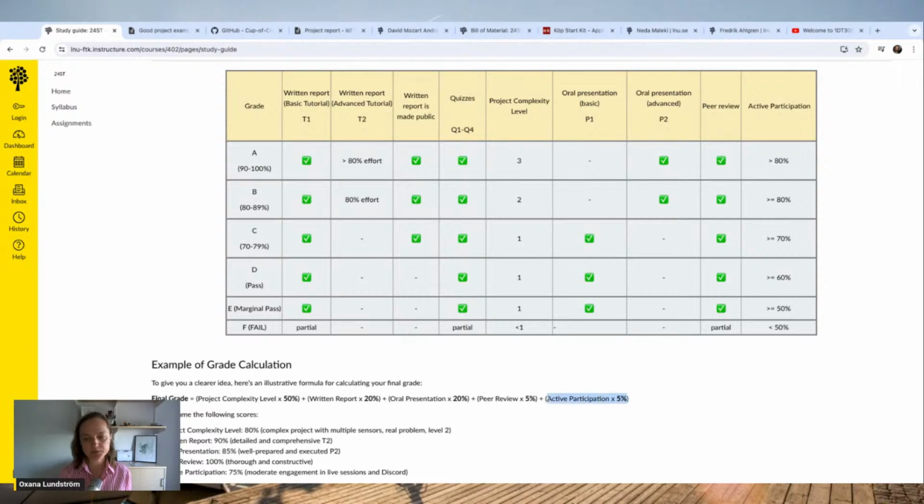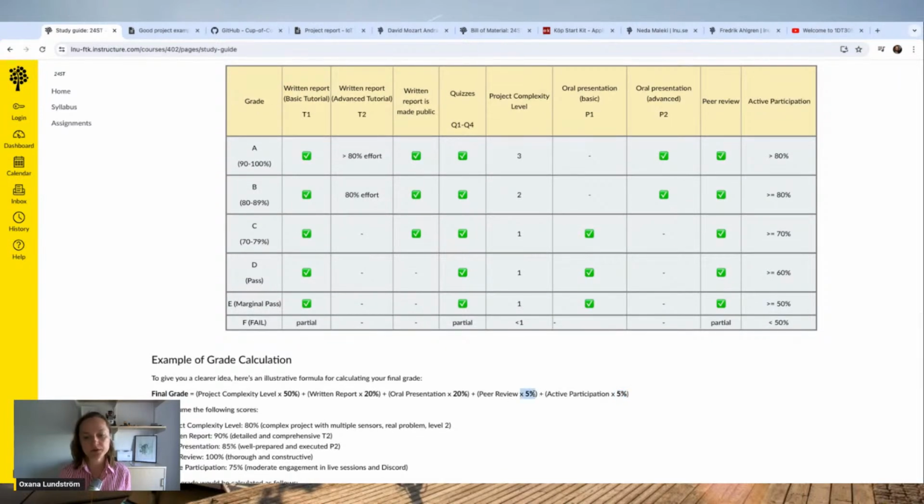Here, active participation, for instance, is still here and accounts for 5%. We basically quantified with this how much we have seen you in live sessions and in Discord. Again, subjective, but still somewhat quantifiable, but it only contributes 5%. The weight to the grade is 5%.